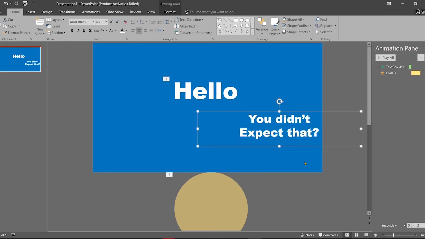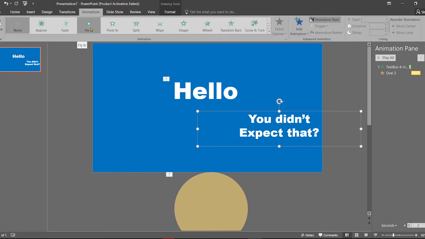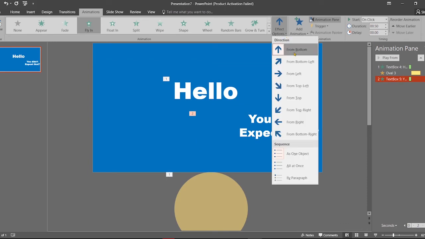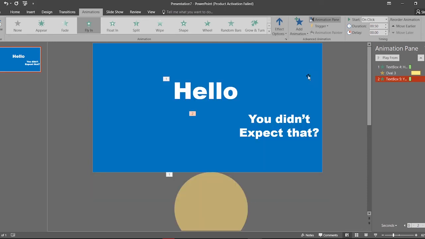Now I add animation, and I select the Flying option, from bottom. Like this, and now the animation is complete and this is happened.